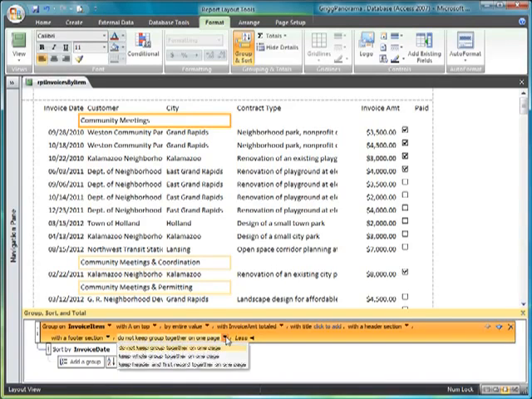Now I'm also going to talk about keeping groups together. If you don't keep the group together on one page, what could happen is I could see community meetings here on the bottom of one page and then all the detail records that describe it beginning on the top of the next page. So if I say keep header and first record together on one page, I'd always see at least one record under the heading. The book has asked us to select the bottom one at this point, and then later we come back and change it to keep whole group together. Rather than coming back and changing it, I'm just going to select it now.